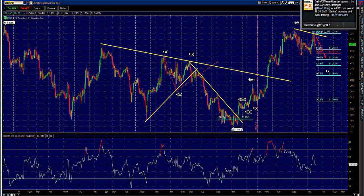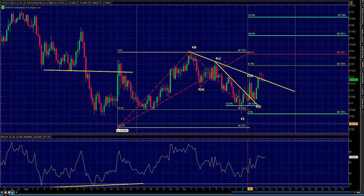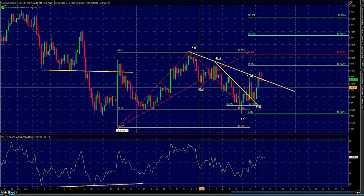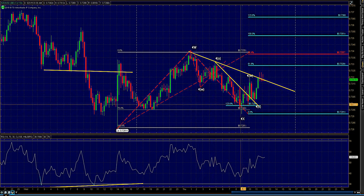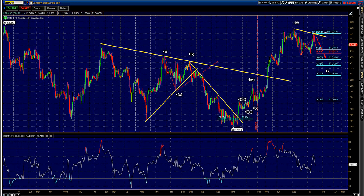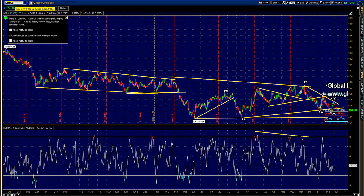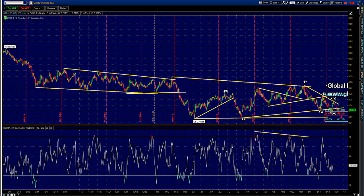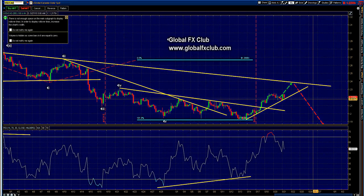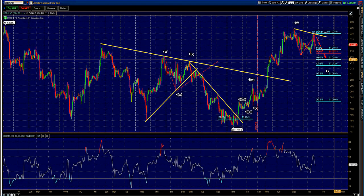On the Kiwi on the 15-minute time frame, we had the W (parentheses) X (parentheses) structure down towards 1.23, and now we're looking for the same move higher towards 0.7350. That's where we're coming up with the 0.7350 area, which is also ideally a back-test for the Kiwi dollar. If that pushes higher, we expect dollar CAD to drop down a little bit more — about 30–40 pips — along with some trend line support and that 100% measured move.